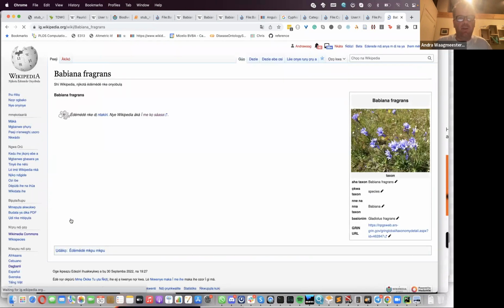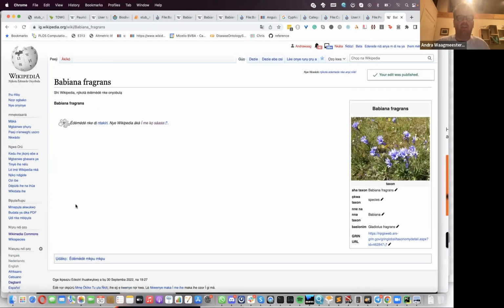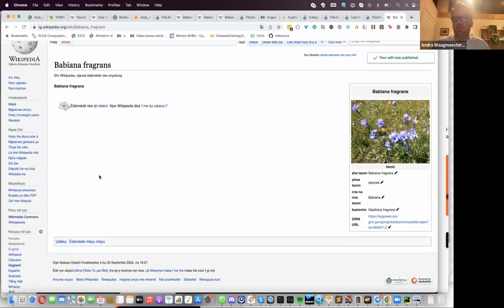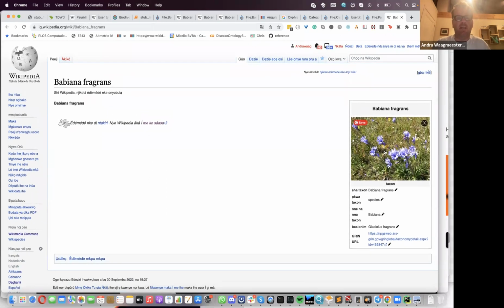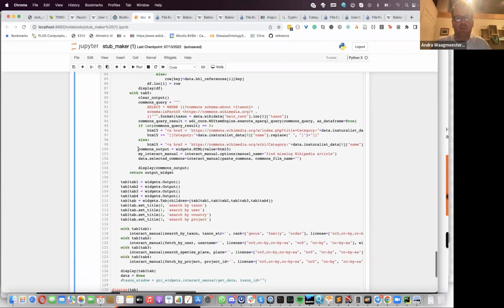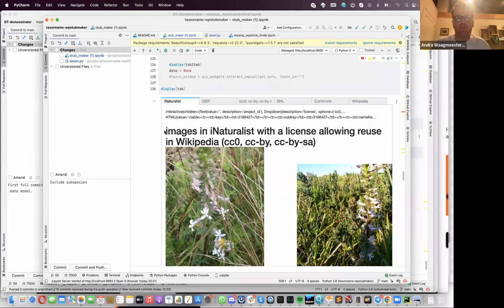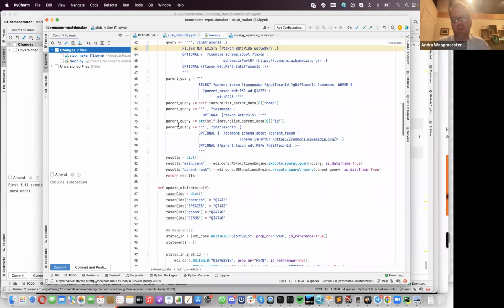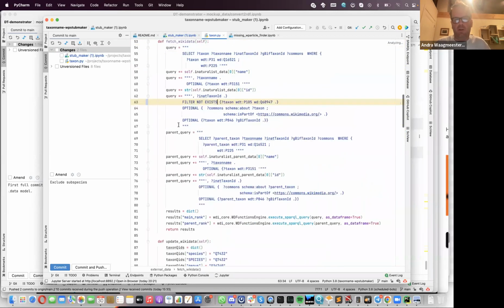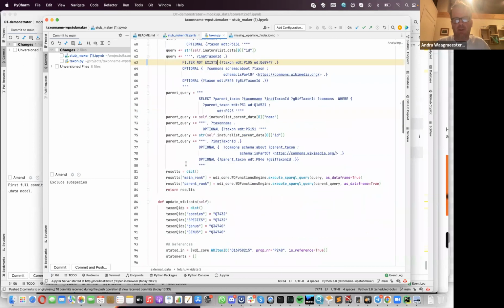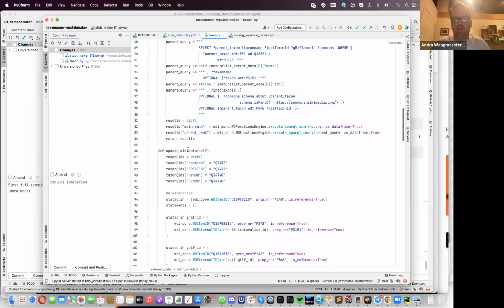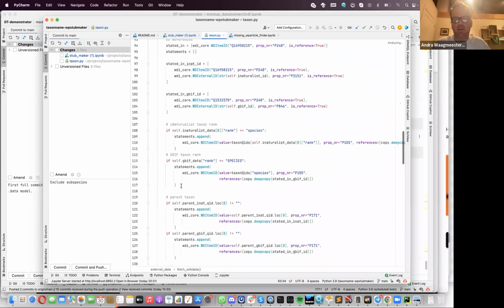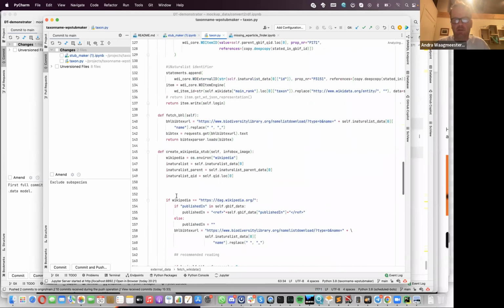So now we have the text, and as you can see, we need a bit more text, but the data box already works. And what I want to show is, now I'm going to my code. If you go to the GitHub, there is a script called taxon.py. This is where all the backend is. There is even already a script that we can use to update Wikidata directly, but more on that later.